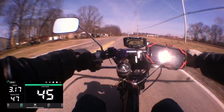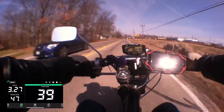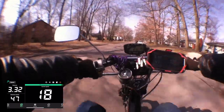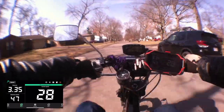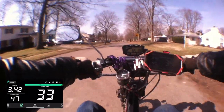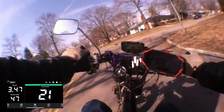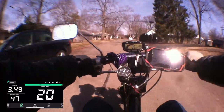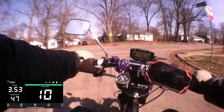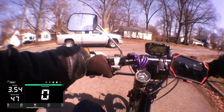So now the Trail Tech is kind of calibrated. I use one of those radar signs and just went back past it several times. I would go past it and see where I was on the Trail Tech, then compare that to what was on the sign and then adjust it and do it again, and adjust it, and so on. You're supposed to adjust it with the circumference of the front tire, but I don't know why, I had trouble getting that to work out. So I was just like, man, I'm just going to use this radar sign that's always here. And then, of course, the trouble with the radar sign is, if I look at the radar sign, it says 39, and I look down, and I've got 39 point something on the Trail Tech.